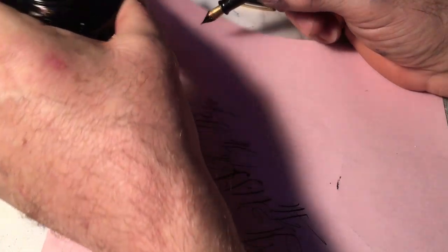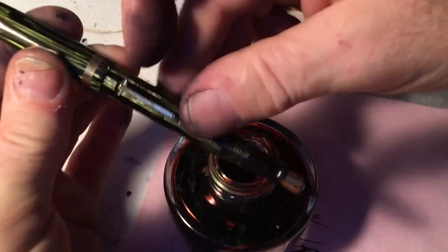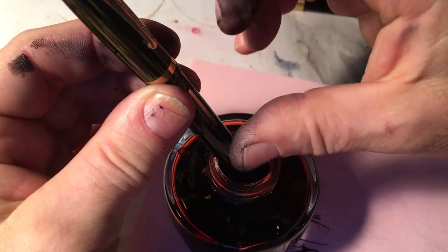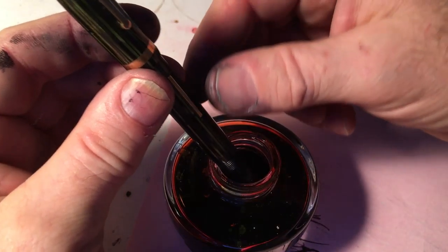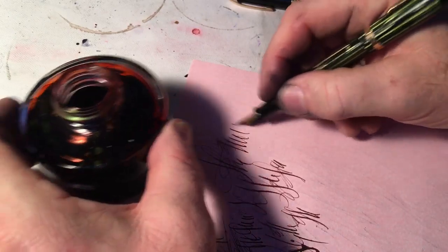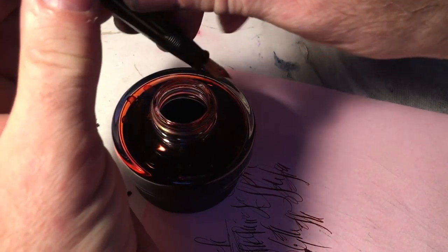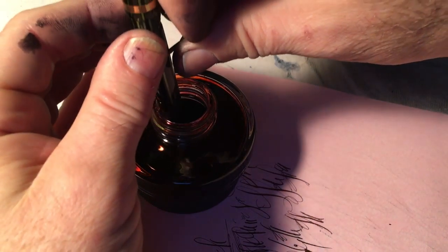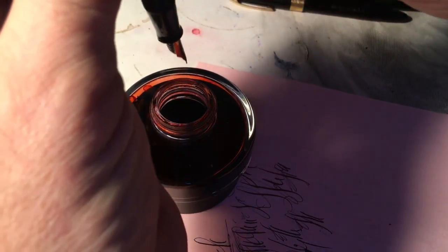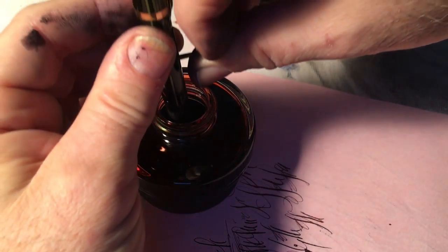In fact, I will fill it right now, because for the next pen, I'm going to show you how it fills. So this is a standard lever fill pen. Put it in ink, pull that out, slide it back in, count to three, and it's full. Though it sounded more slurpy than full. Sometimes if you suck in air as well as ink, you end up, see, I sucked in more air than ink. There, it didn't slurp there, so that's now full. See, lots of ink in that pen.